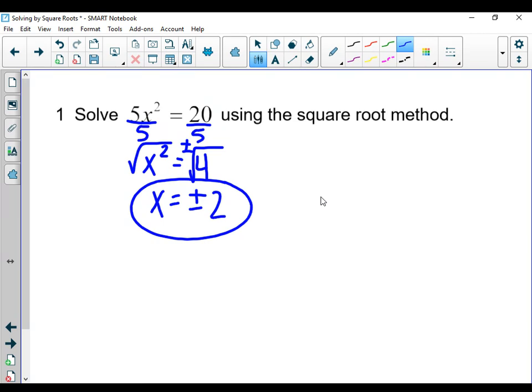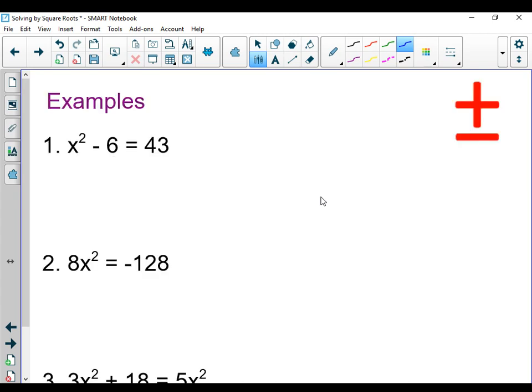Okay, so those are pretty straightforward, but again, this pops up on a test and y'all are like, I don't know how to solve it. But you see something like this and then you take the square root of both sides without taking the 5 away, and things get messy. So just make sure you remember these. All right, try these 3.